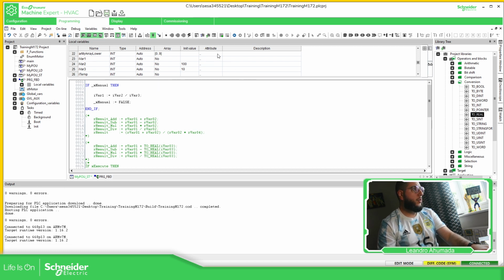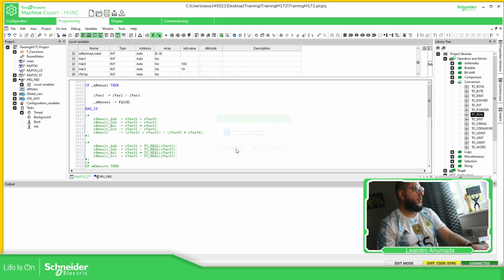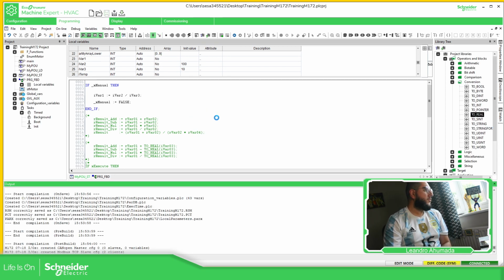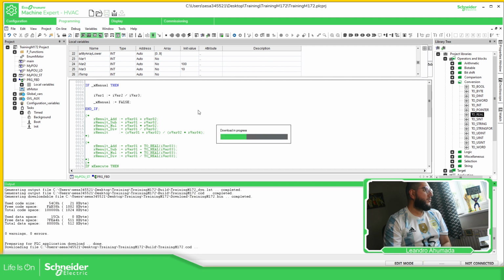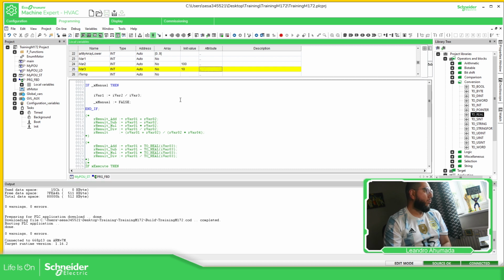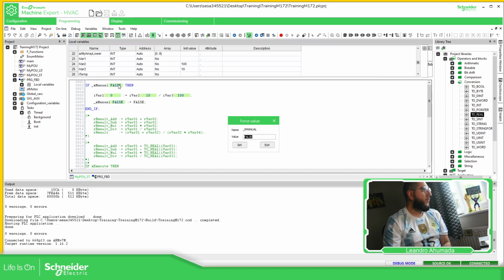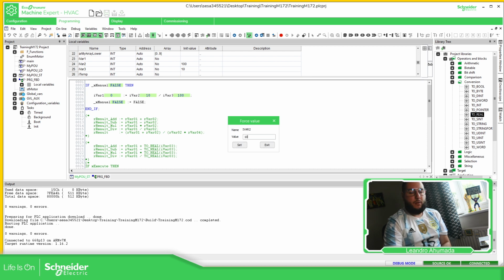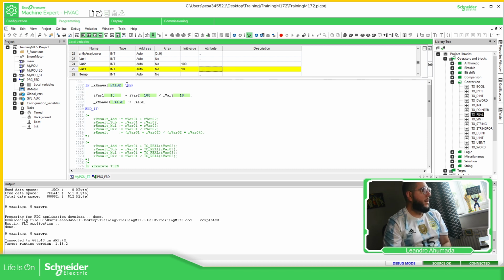Now I want to test this part. So if I execute this just one time, it's the other way around. Divided by 10. Otherwise, it's going to be, yeah, there we go.